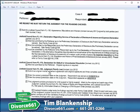You're always going to have an FL 180. This says submit an original marital settlement agreement with all original signatures and 3 complete copies. So the FL 180 cover sheet is the top form that'll be part of your settlement agreement, whether you're using a narrative MSA or you're using the forms as we recommend.